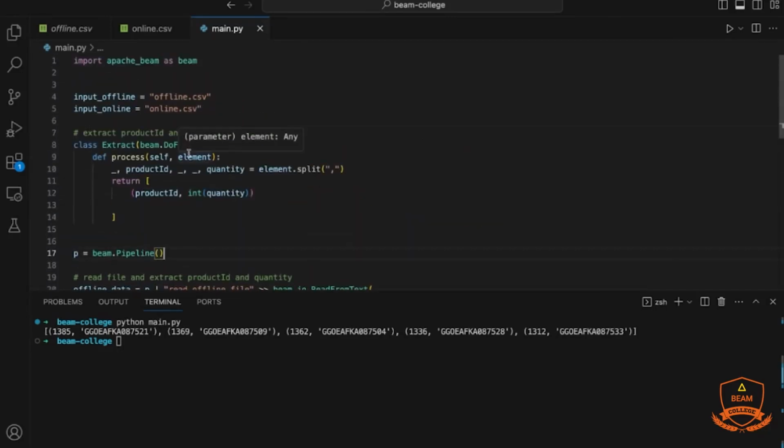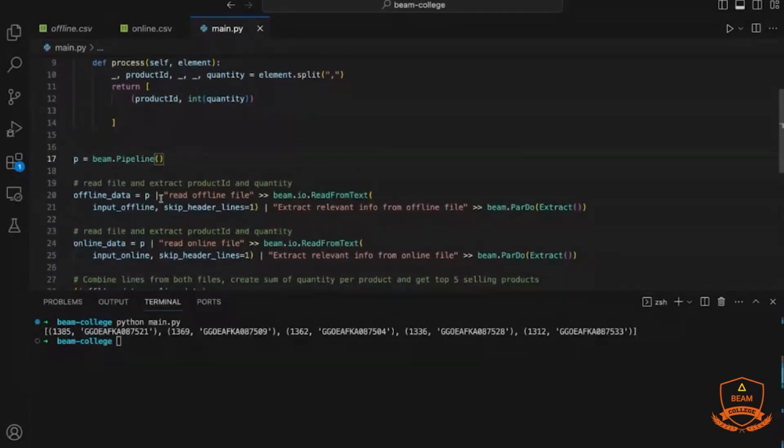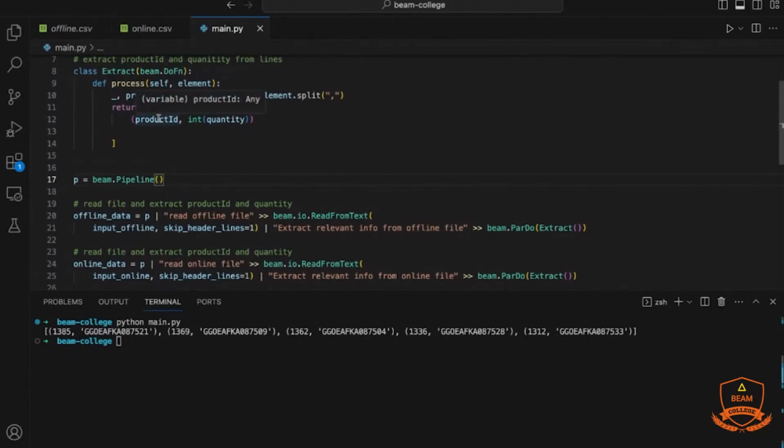The next step is then to extract the relevant information that we need. In our case, the input here is the line itself, and we split it by comma. We then extract product ID and quantity, and we return it as a key value pair at the end. So we have product ID and quantity sold in a certain order.